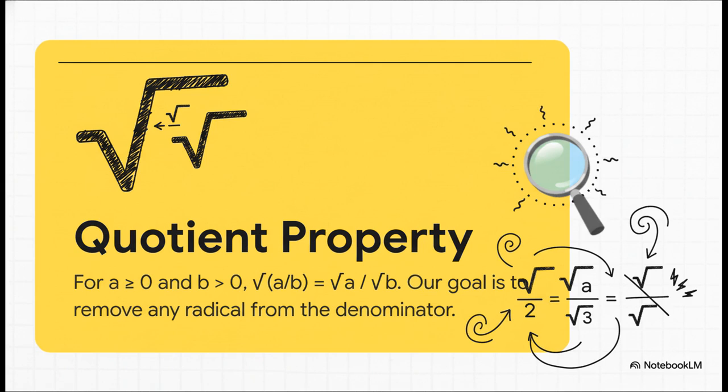But here's the thing. By convention, it's considered bad manners in math to leave a radical in the denominator, the basement of the fraction. It's really just about having a standard form, a way to make answers look consistent. To fix this, we have to do something called rationalizing.